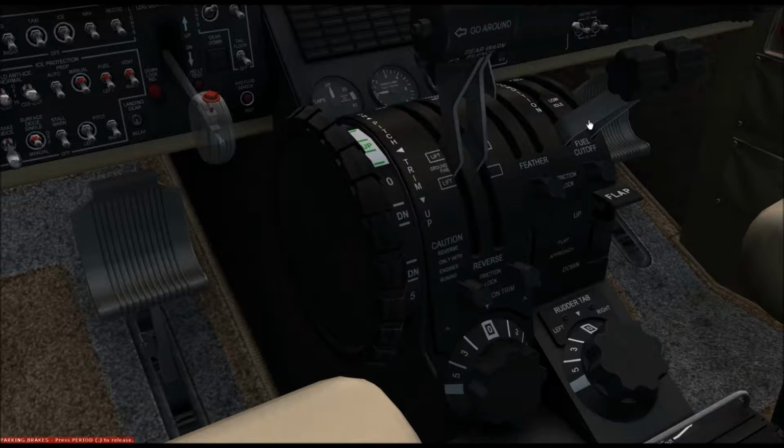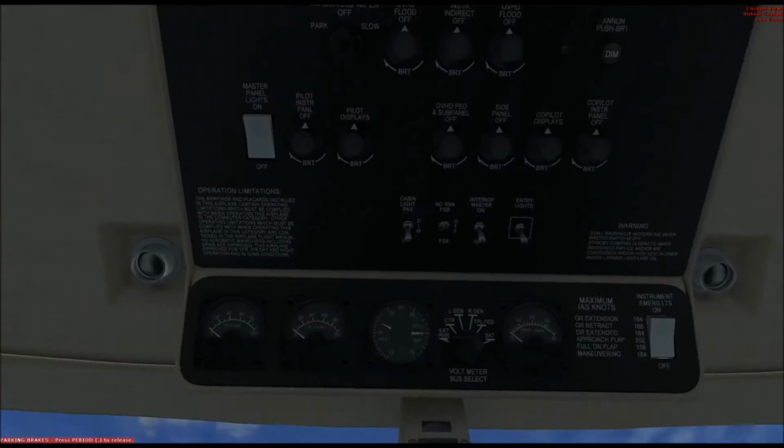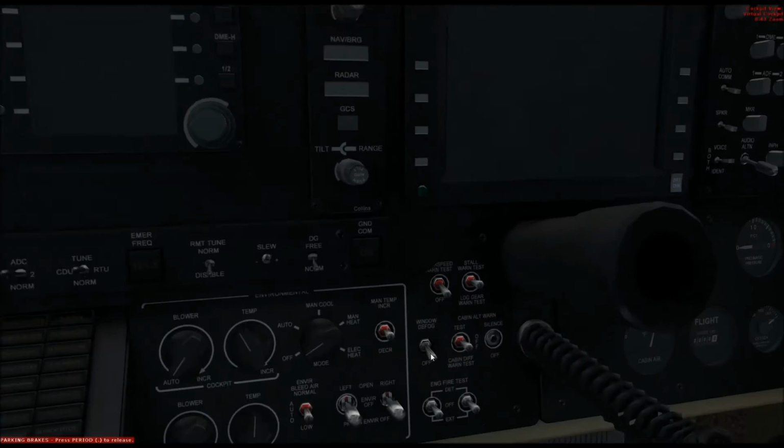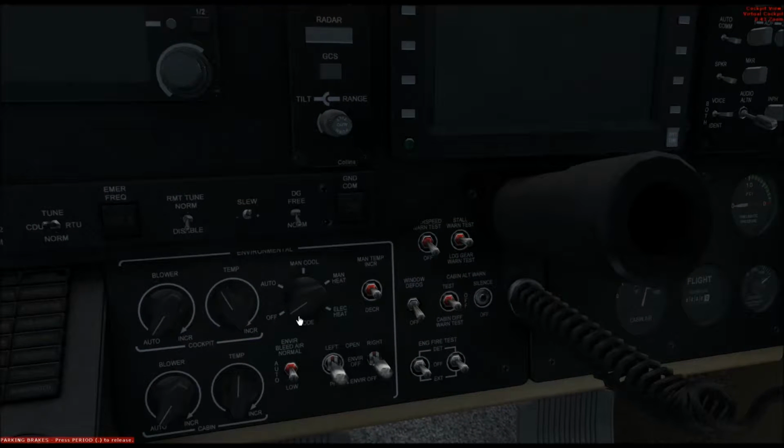Cabin signs need to be on fasten seatbelts and no smoking, and these are in a different spot here. They're actually on the overhead, and they're already set to no smoking and fasten seatbelts. So we're good there. Cabin temperature mode needs to be off, and that's this one right here. And the vent blowers aft and forward need to be set on auto. Both of them are.